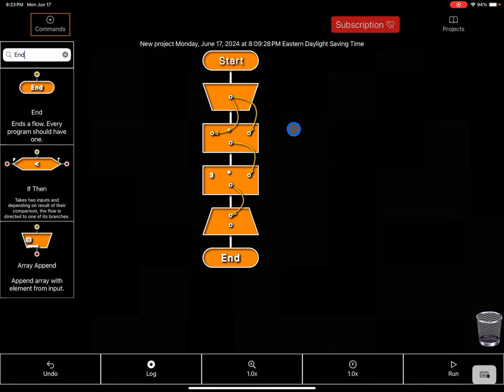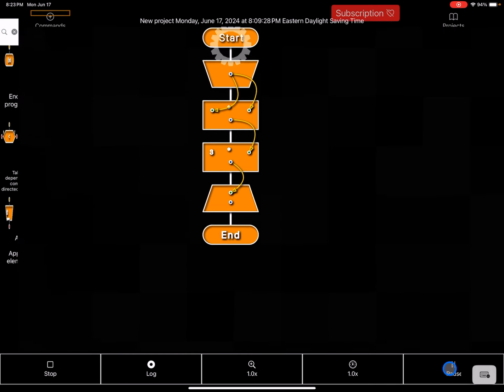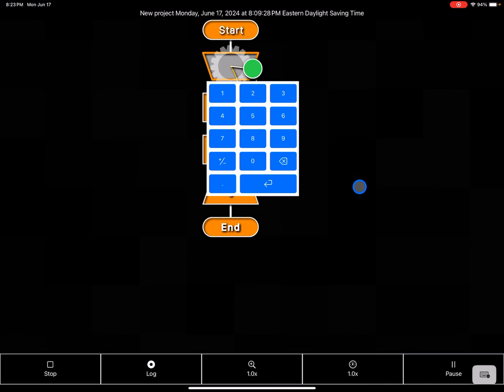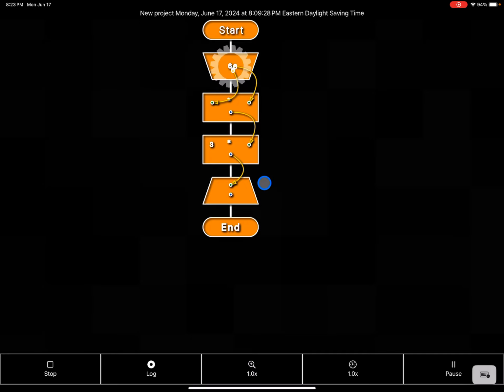So now that you've successfully designed your flow and you've connected the commands, you can begin to execute the flow by clicking run. So the system is asking us to provide the x number. So we'll choose 6, enter. So 6 times 6, 36, and then times 3, and this is our result that's been printed.